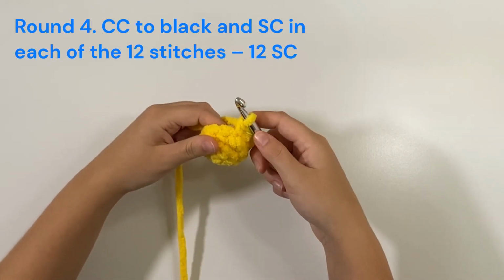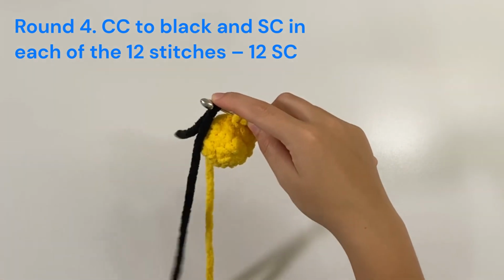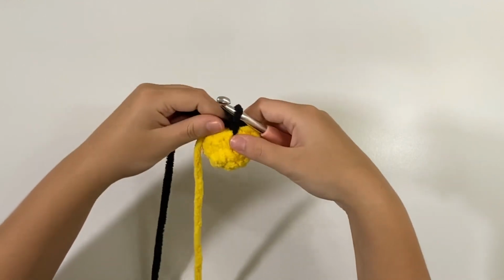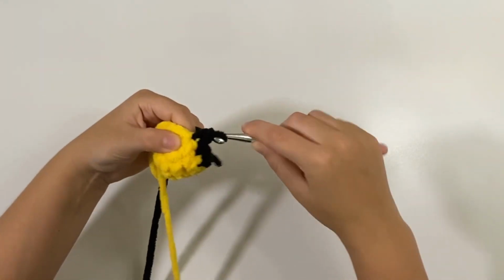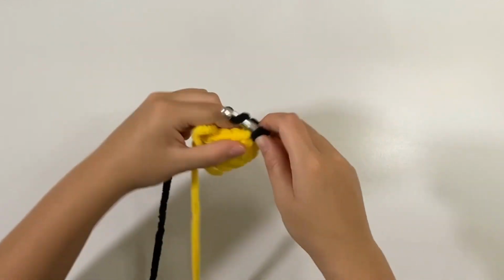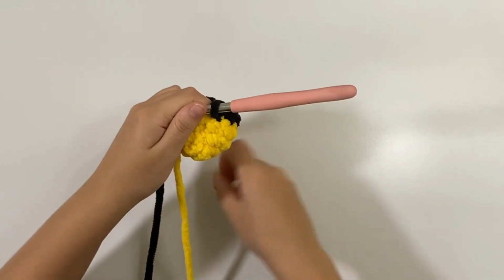For round 4, we're going to begin by color changing to the black colored yarn. So go into this first stitch, yarn over, and pull up a loop with our yellow. And then taking our black yarn, we're going to loop it over our hook, leaving a bit of a tail, and pull through to complete the single crochet with this black colored yarn. Now single crochet with the black in the remaining 11 stitches. At the end of round 4, we should still have 12 single crochet.